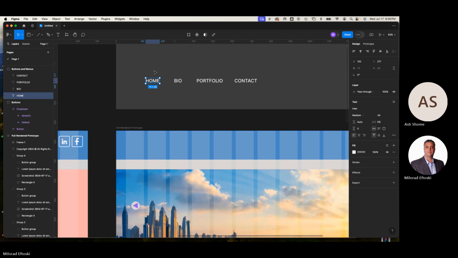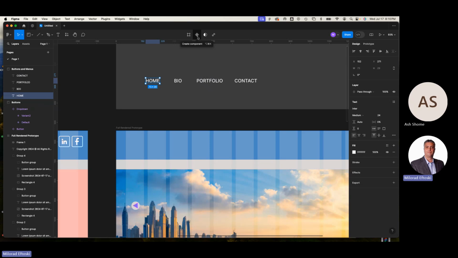Okay. And for that, you have to go over here and create component. I don't know if you remember XD, the shortcut was Command K. Here it's Command Shift K. Another shortcut on the PC, I think it's Option Command K. On the PC, it's Option Control K. Just read your shortcuts there and you can see it.